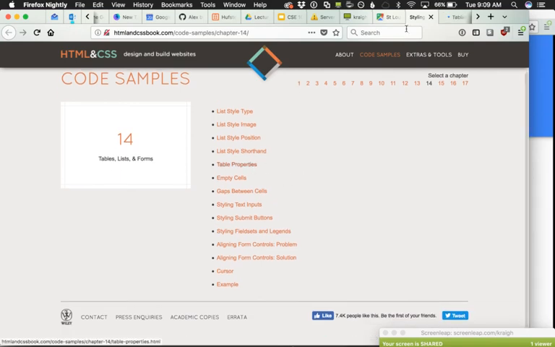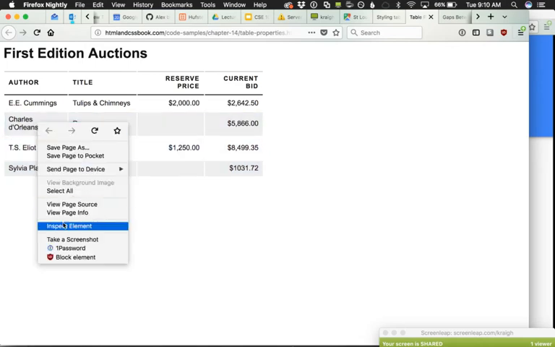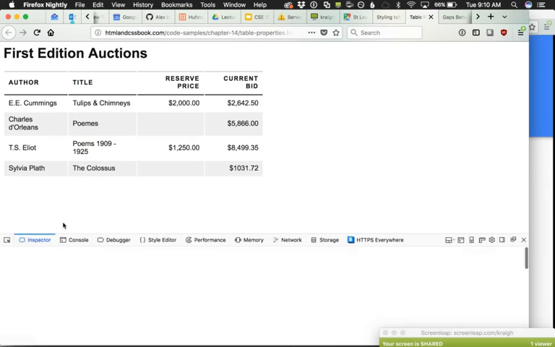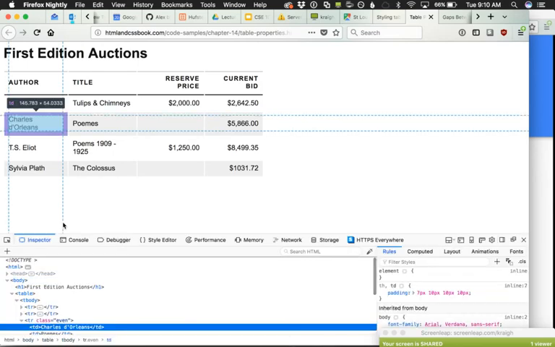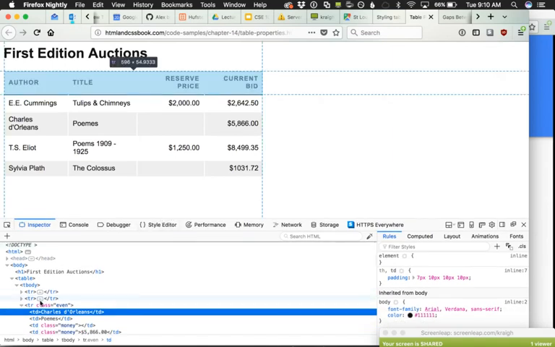Some table properties, and let's look at a gap between cells. This is just an example of that table I showed earlier. They've got a nice effect on hover, where it highlights that row. That's really nice. This is where inspect is awesome, because if you find a website that has a cool table with some cool effect, open up the inspector and look at how they did it. You can see how any website is built this way.